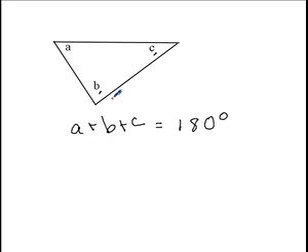So if you know that this one over here is 45, and you know that this one over here is 65, you can easily figure out what the angle A is by adding up 45 and 65 and then subtracting it from 180. So remember, adding up the three angles in a triangle is always going to equal 180.